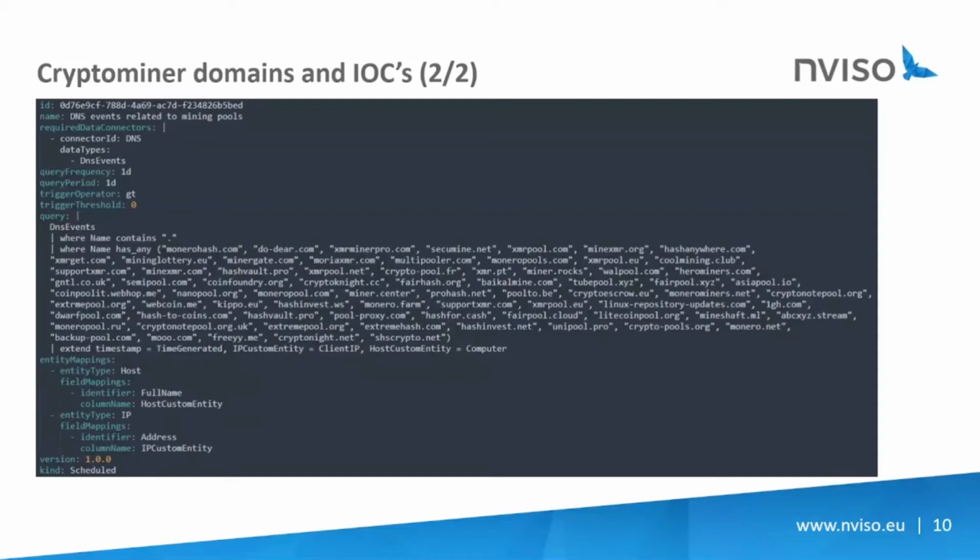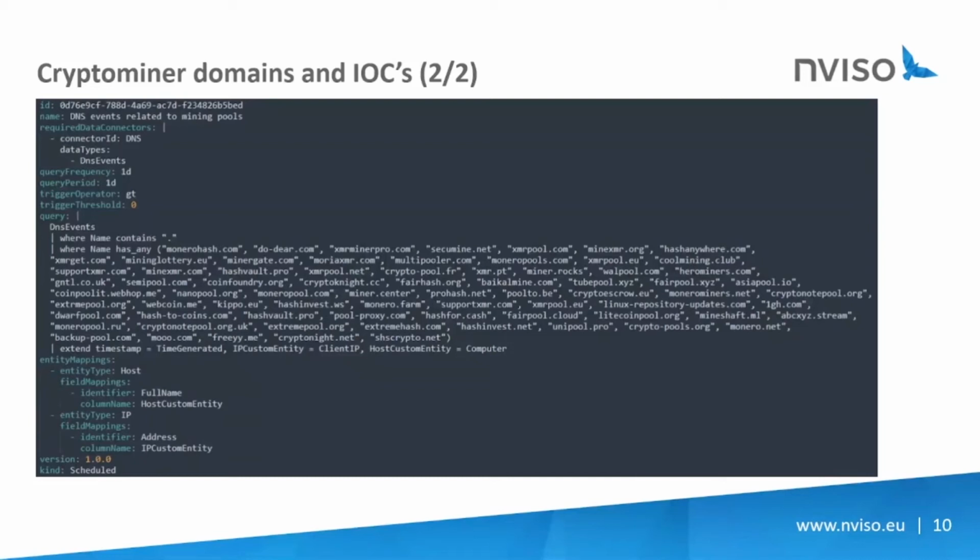And another thing you could do to improve this query, typically legitimate zone transfer requests are done between a primary DNS server and a secondary DNS server for synchronization reasons, right? So it would be indeed unusual to have a workstation initiating a zone transfer request. So that's something as well that could be added to the detection logic.